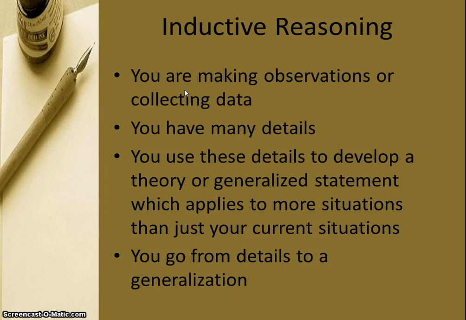In inductive reasoning, you're making observations, you're collecting data, you've got these details, and you're going to develop a theory or an idea. You're making details connect to something they may not very clearly connect to. It's inductive reasoning. It involves a little more thinking and reasoning and some opinions, but still you have that evidence, those observations and some data. You have the evidence. It's just not as clear a connection as you get in deductive reasoning.